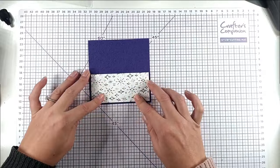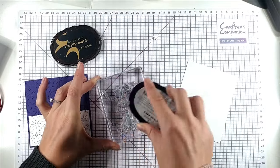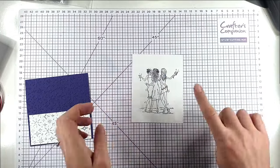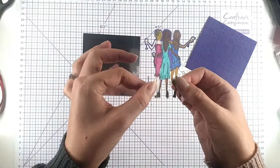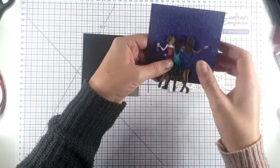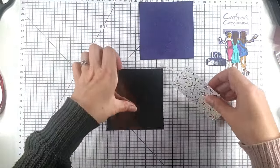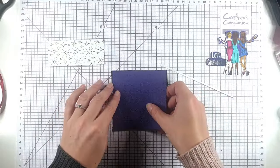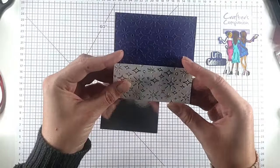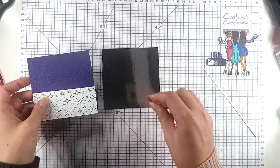Then you can see we're left with this really nice piece and that will go on there like that — I want it to look almost like a dance floor. So then I'm going to use my Altenew jet black ink to just stamp this on some white cardstock, using the three girls together, and then I'm going to use my Altenew alcohol markers to colour that in. I've coloured the girls and also coloured around the top half with purple to match my background so they blend in a bit. I've cut all my pieces down slightly — this is four inches square, this is four by one and three quarters, and this is four and a quarter inches square. That's just some silver mirror card so I'm going to glue those together.